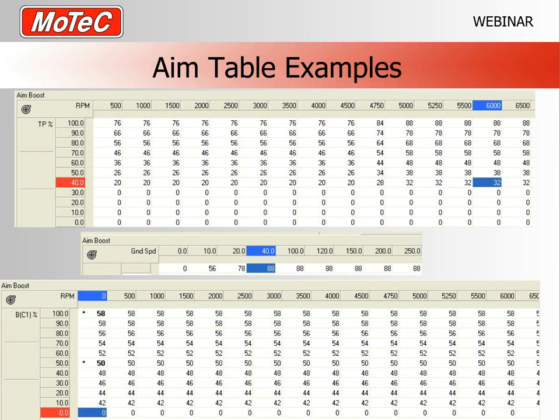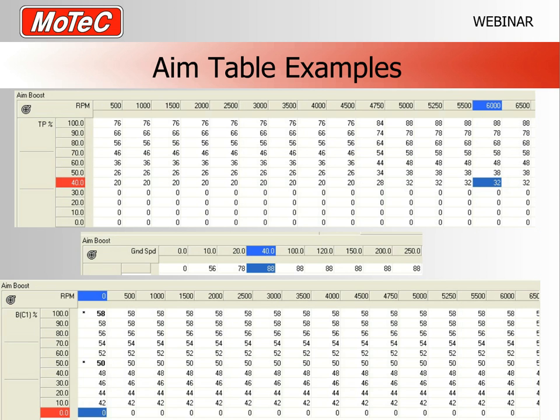So we find in the example here at 10, maybe 10 miles an hour, 10 kilometers an hour, whatever's configured, we're running a table number of 56, which might be say 15-pound boost, and then as the car goes faster, we can ramp in more boost. So we get the boost coming in to the limit of the tire or the track. And this way we don't have problems with wheel speed and or loss of traction. Another simple table, and all of these, of course, are open loop duty numbers.